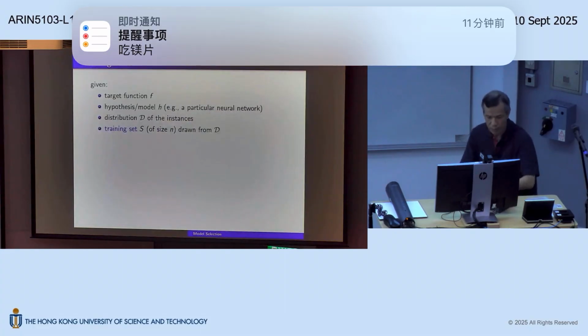And then, just like before, you have a training set, but this training set obviously will not cover all the possible samples. Say for example, if I want to do face recognition, I want to see whether this face is male or female. I can use all the face images in this class to construct my training set. But obviously, does this sample include all possible face images? Of course not. There are lots of face images outside this room.